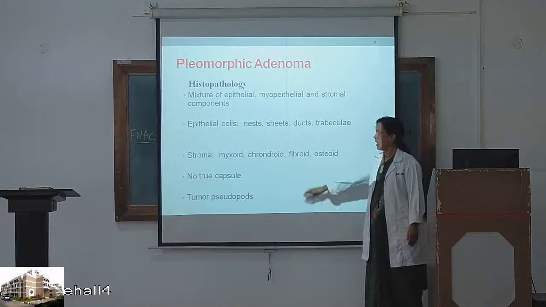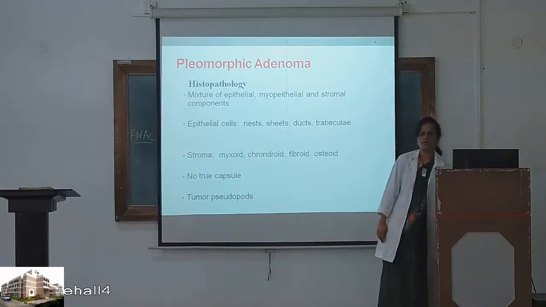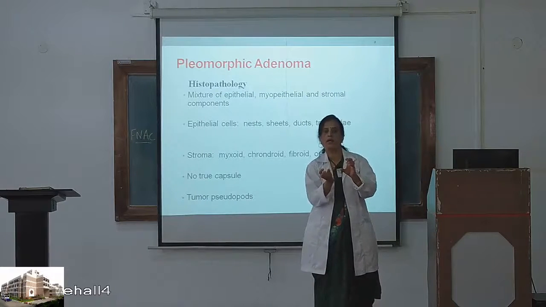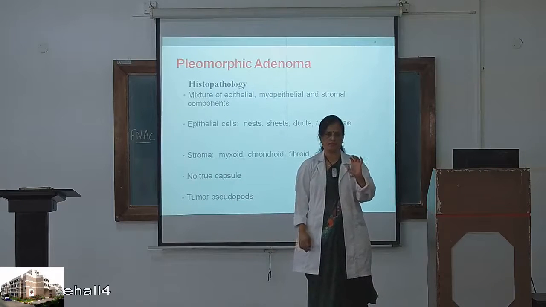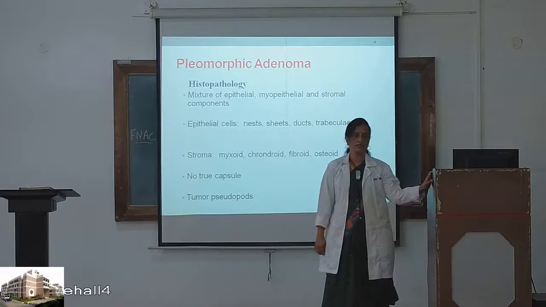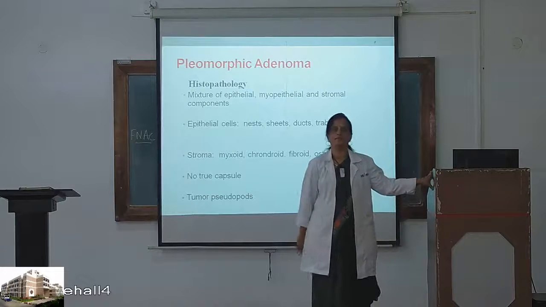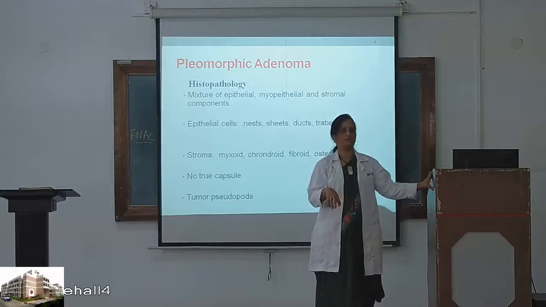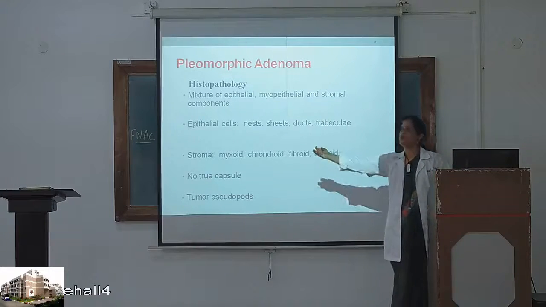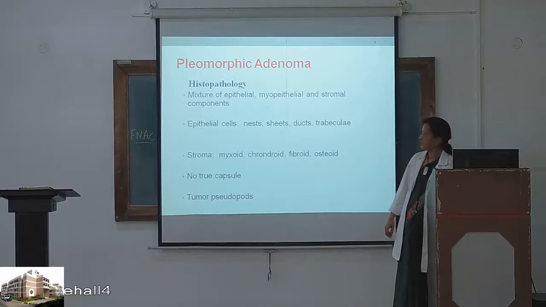And there is no true capsule. That's why, though it is looking well circumscribed grossly, this tumor can happily enter into the surrounding tissue. See how you peep into somebody else's paper, right? So your vision peeps there. So like that is in the exam. Okay, so that's how this can happily put pseudopodia into the surrounding tissues.